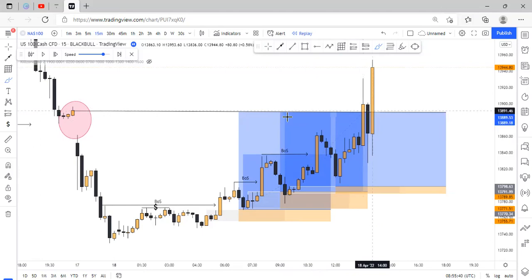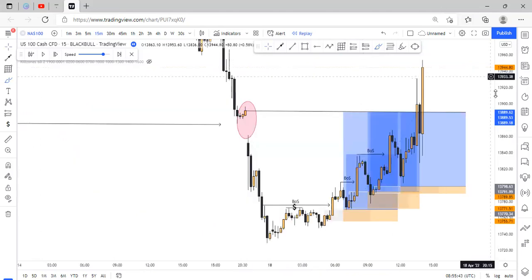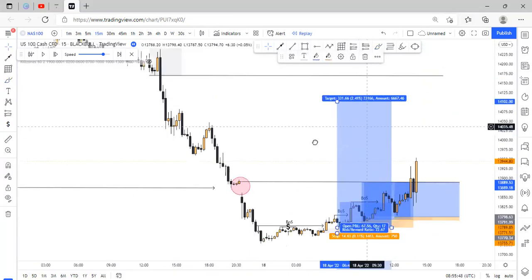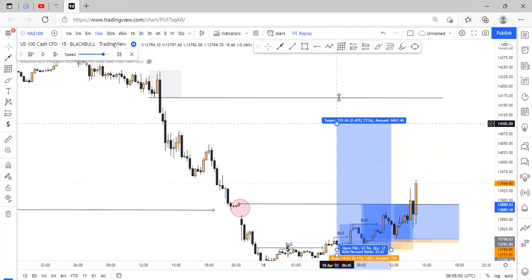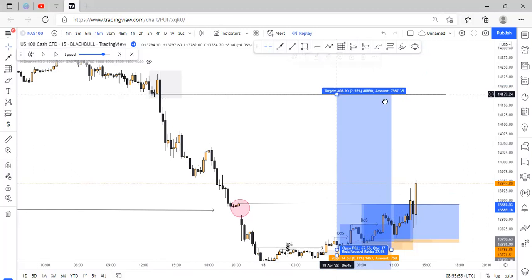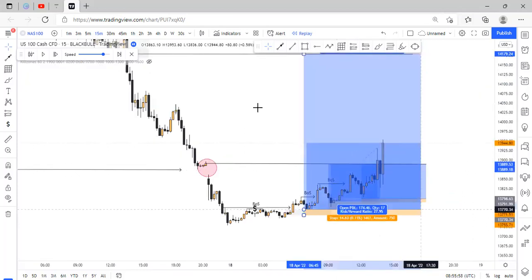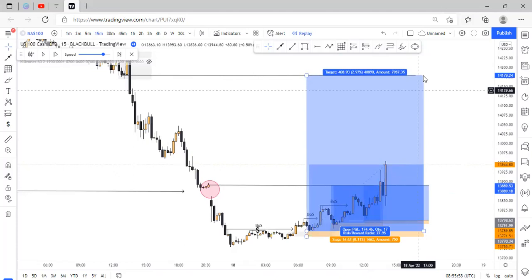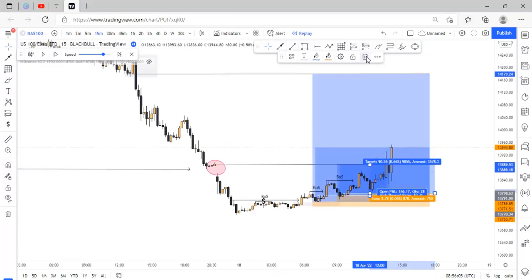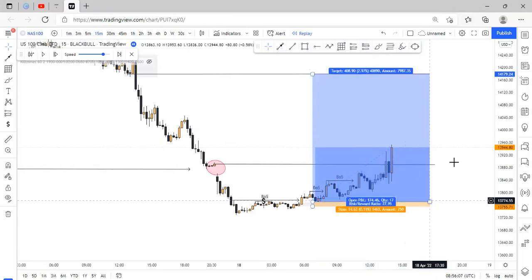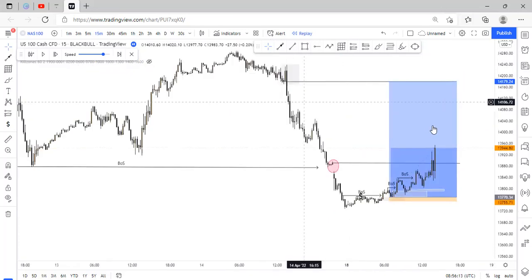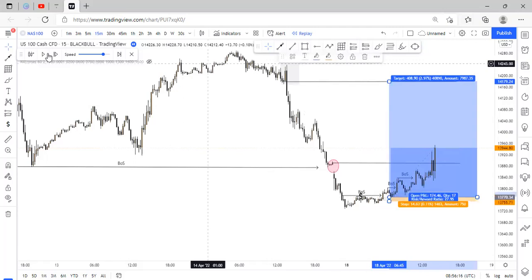Okay, and for the swing trade, for the long-term target, remember from the 30 minutes time frame, we had this zone which was about 400 pips. This is about 400 pips. Yeah, this is a swing trade that you could have held for days. Okay, so let's take this out. So for people who like to swing trade, this zone was a long time target.